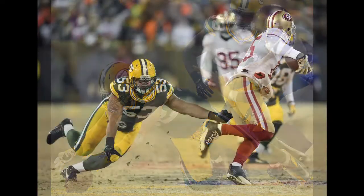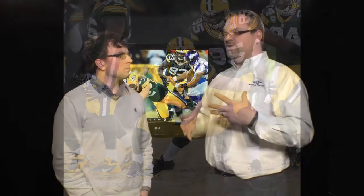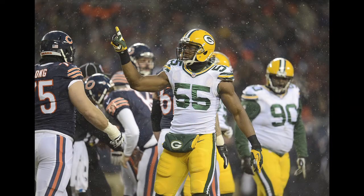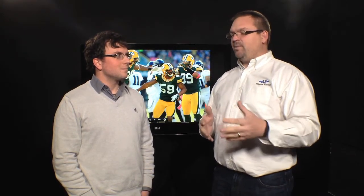With regards to Nick Perry, I'm not so sure that his best position would be with his hand on the ground. I just think his body type does not lend himself well for that position. The same thing with Mike Neal — you saw Mike Neal really struggle in space, and that's the thing with Perry as well: he struggles in space. A guy like Andy Mulumbo is more of the prototypical body type you want for that position — lean in the hips and ankles, fast twitch. Perry is big and strong; he's able to nullify a tight end on the line of scrimmage and sets the point well in the run game. But the pass rush part is really where he struggles, and they need to get another outside linebacker who can rush the passer.